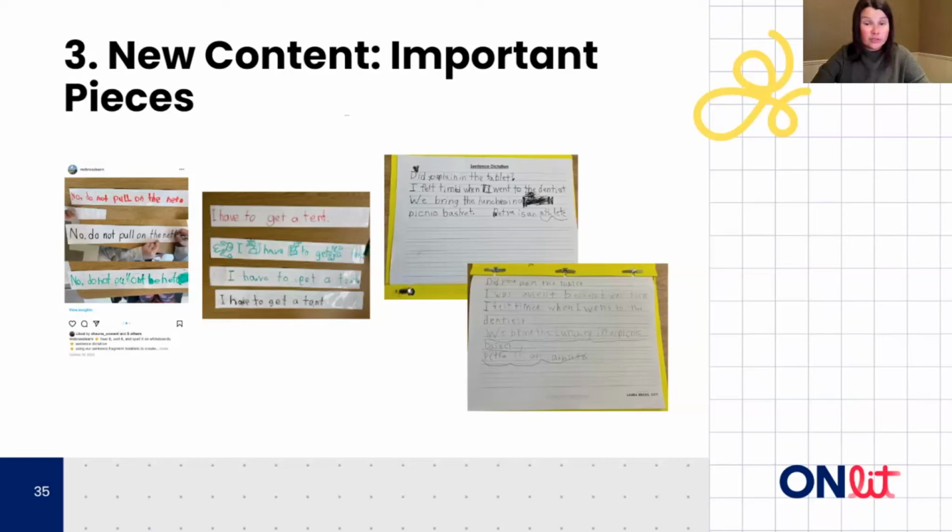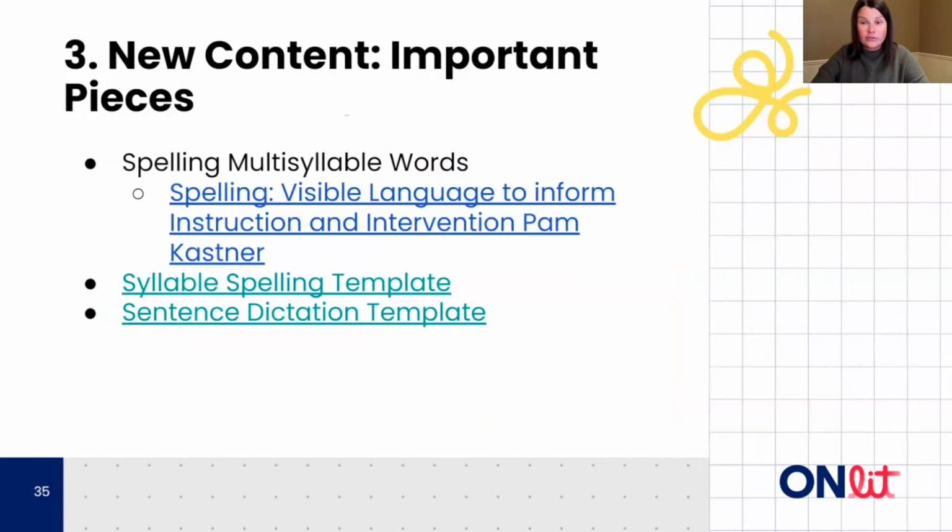These whiteboard strips can also be a really helpful scaffolding tool. In other subject areas, I may grab one and scribe for a student what they want to write, but then it is their job to use the strip to write their own answer. They get the support they need and the writing practice they need. Linked here are 2 templates that I use in my classroom for daily multi-syllable spelling practice and sentence dictation, and they're now available on the ONlit library.